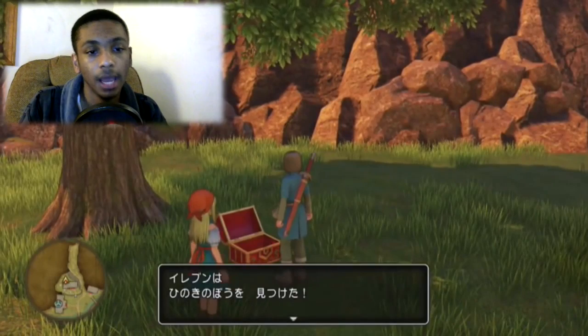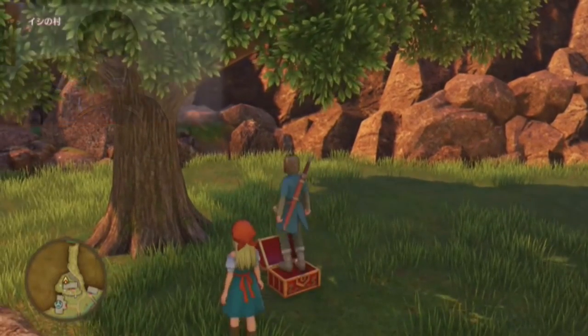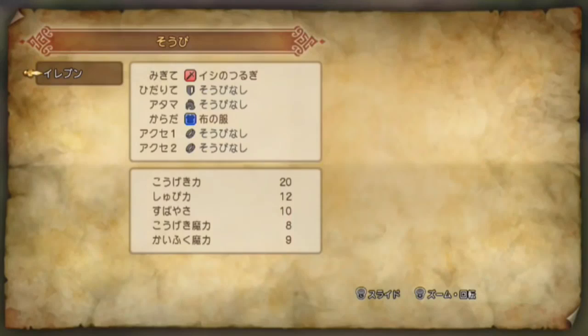so we won't dwell on it too much. But hey, he just opened one of those traditional treasure chests in Dragon Quest and got us a little stick, even though he has a sword now. But you know, he's gonna equip a stick.